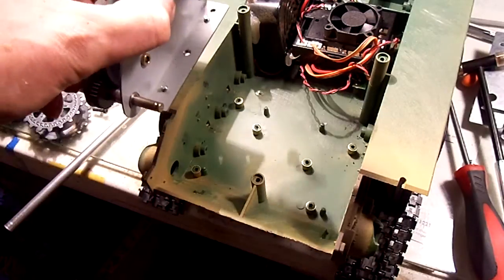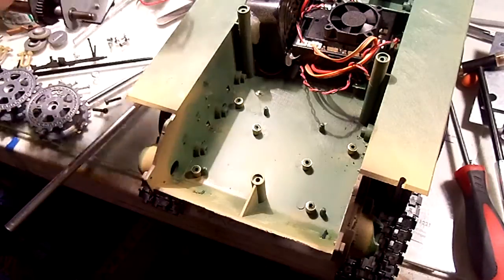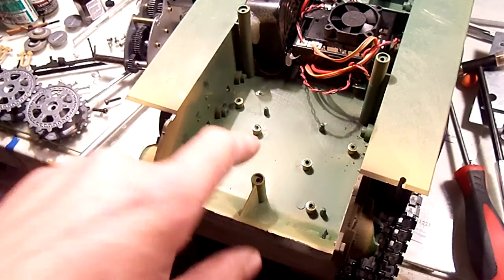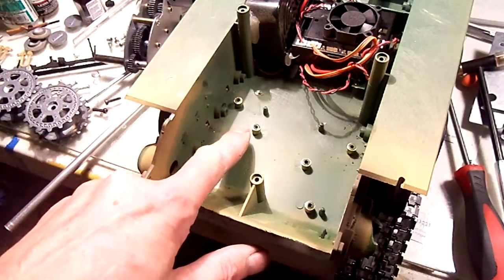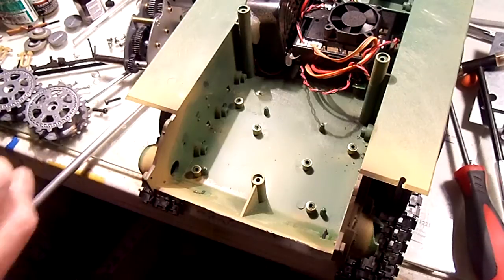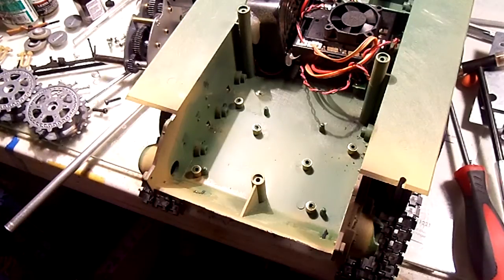So then once you get that done and you put your gearbox back down in there, you don't have to worry that those little plastic posts are going to split and crack and strip. Just that little piece of brass will keep everything together and keep it tight and keep it from coming apart and causing you major headaches on down the line.